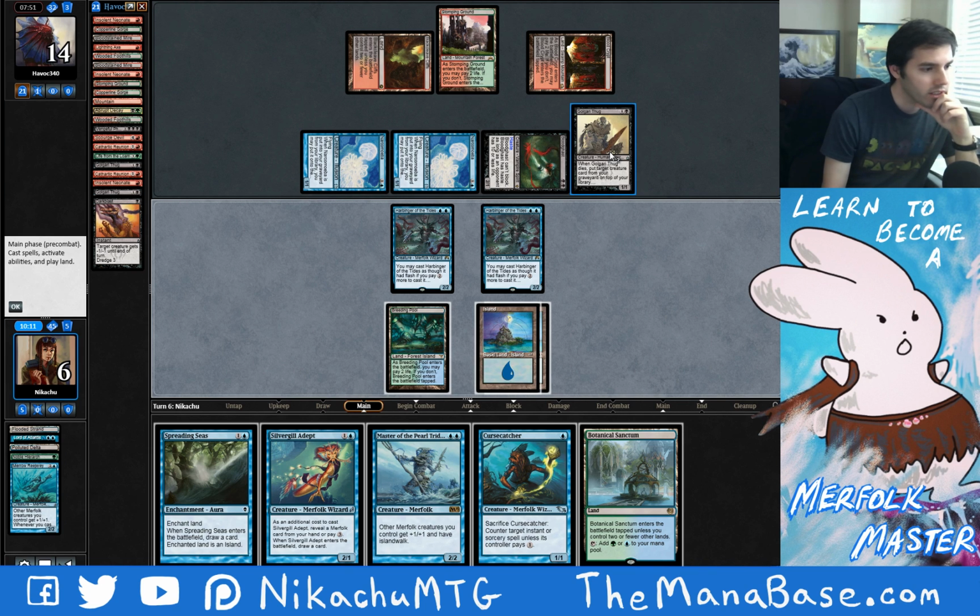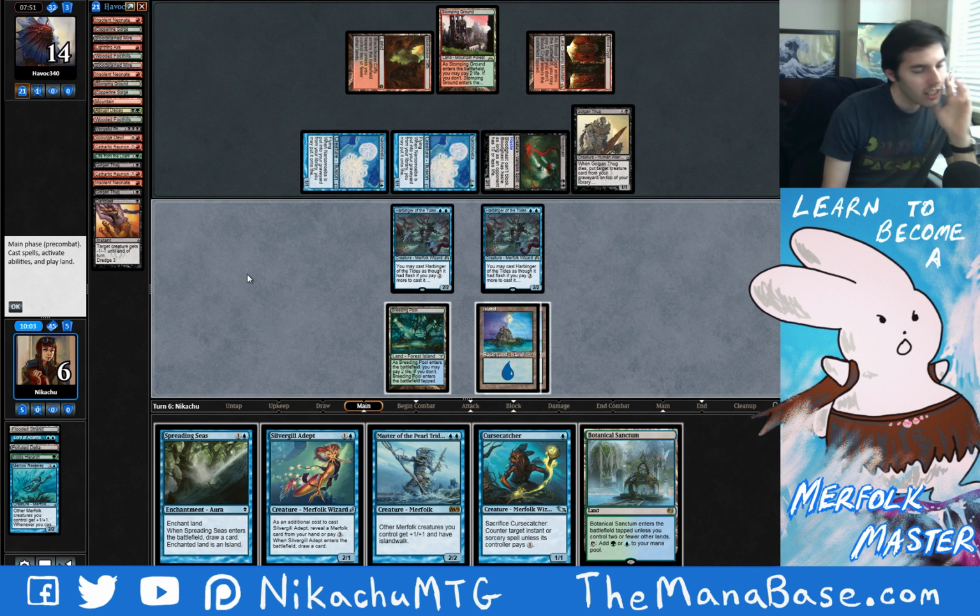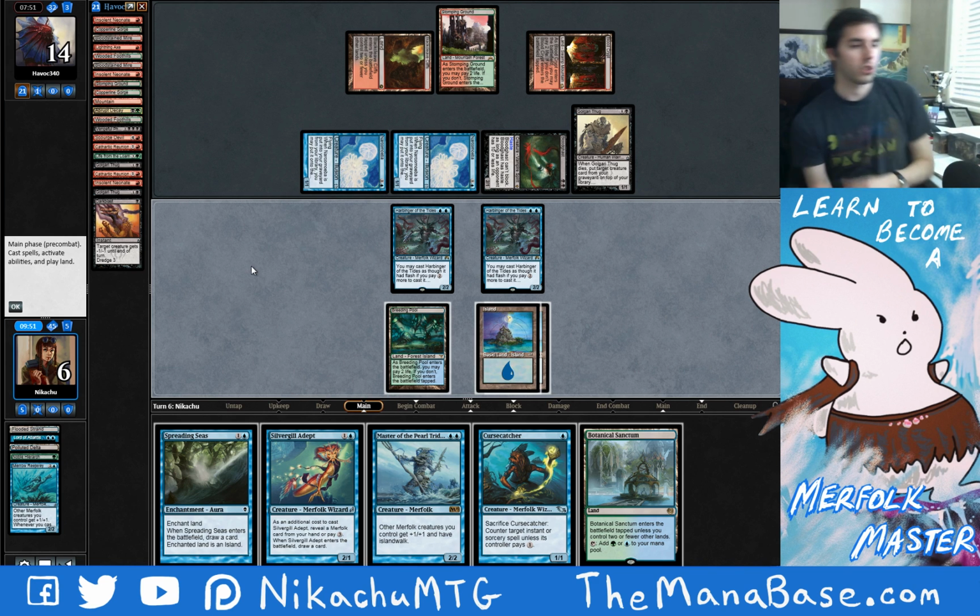I could Silvergill in depth into. Yeah, you could still go with that. No, it looks like it's over. What can I do? My hand was just too clunky.